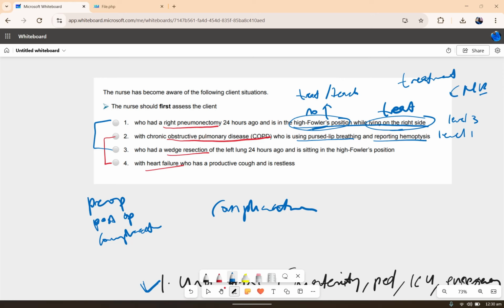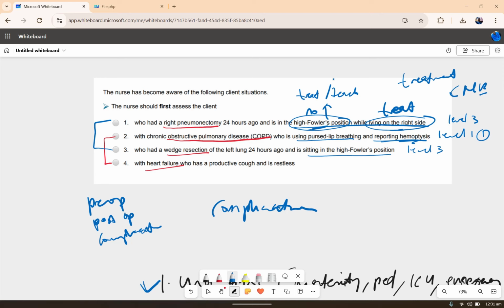Now, this patient has only one problem right there, because NCLEX likes to prioritize based on high level of acuity or amount of acuity, right? The amount of problems they're having. Now, this is a surgical condition. Sitting high Fowler is not bad, so this is a no, right? So this one as well is out. I can easily place them level 3. Now, this patient is having heart failure.